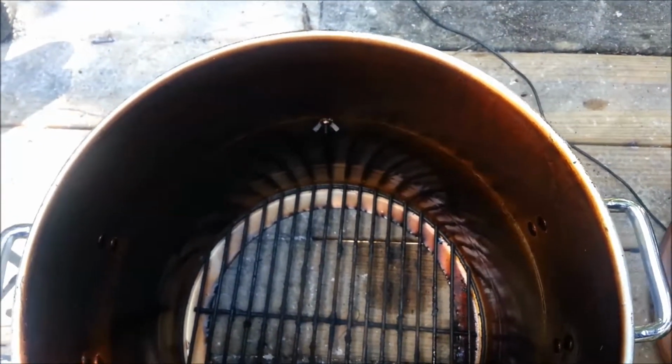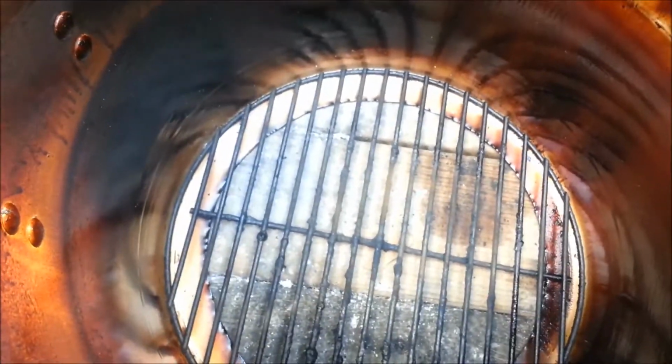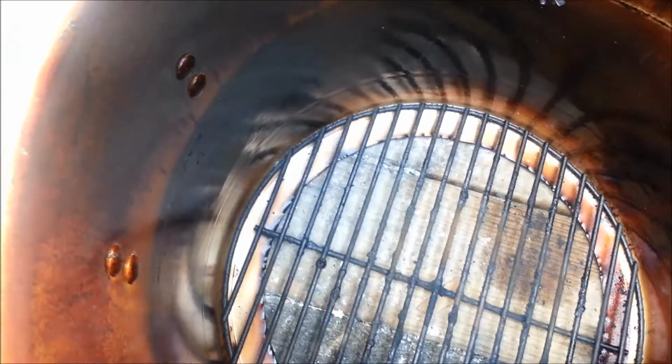And then in the bottom here, I've got a replacement cooking grate that sits right on the bottom of this pot. For the bottom of the pot, to cut it out, I just put a hole in the middle, took some string and drew a circle, and I don't remember how big the lip is there. I'll get a tape measure out and show you all. But it's worked really well for the seasoning process during that last one cook. So let me flip this over and take a tape measure to it, and I can show you all the measurements and how I did it.